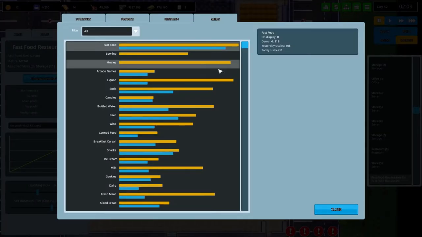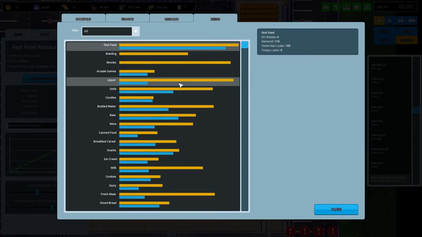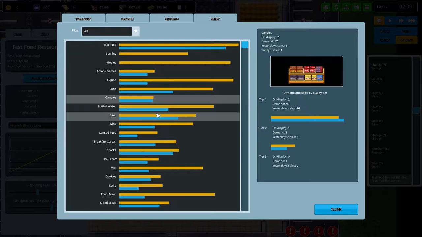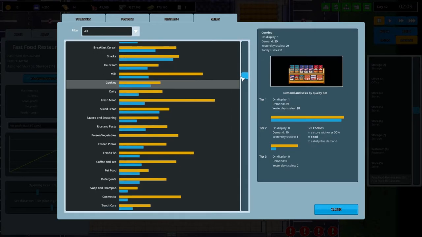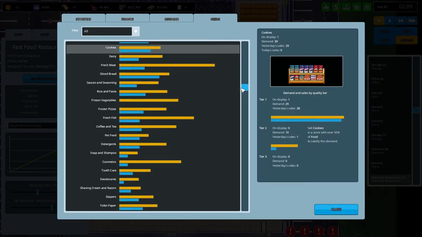Just out of curiosity here, we're actually meeting the needs just about of the fast food demand. That really surprises me. But look at that. There's still an untapped market here in liquor and soda. Arcade games are looking pretty good. Candy's good. Ice cream, I'd say that's pretty good. Cookies. Dairy could maybe use a little more. Sliced bread's looking okay. Sauces and seasoning. I don't have any frozen vegetables.